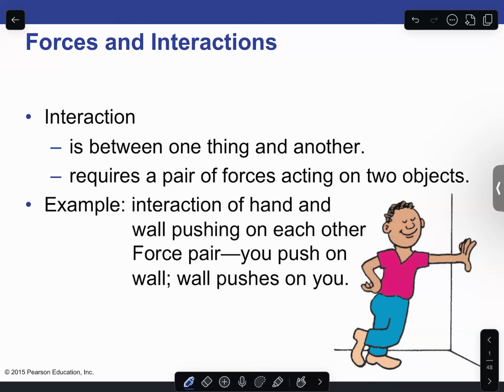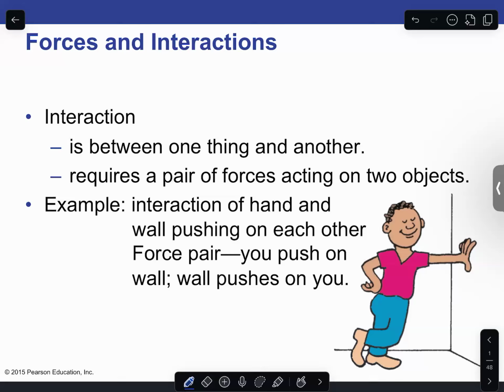Okay, let's identify again third law pairs. How many objects are involved in the two forces I just described? Can they possibly be third law pairs? No. If man bites dog, the third law pair is not car runs over man. That's not a third law pair. That's not the opposite. The opposite force to table exerts a contact force on paper towels is paper towels exert a contact force on table. You see, you just switch the nouns.